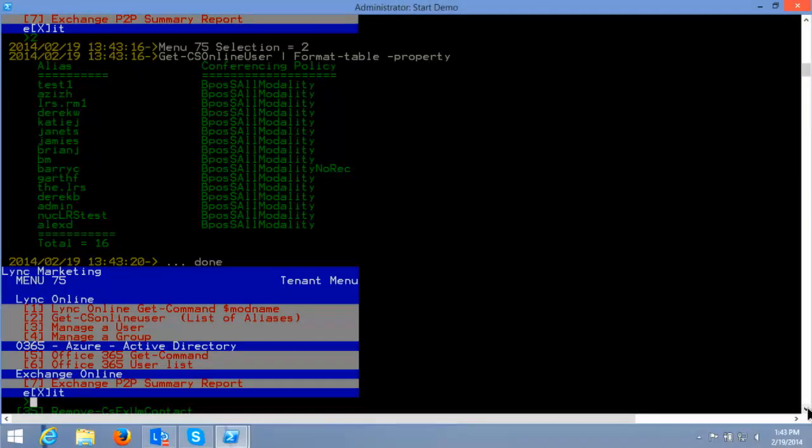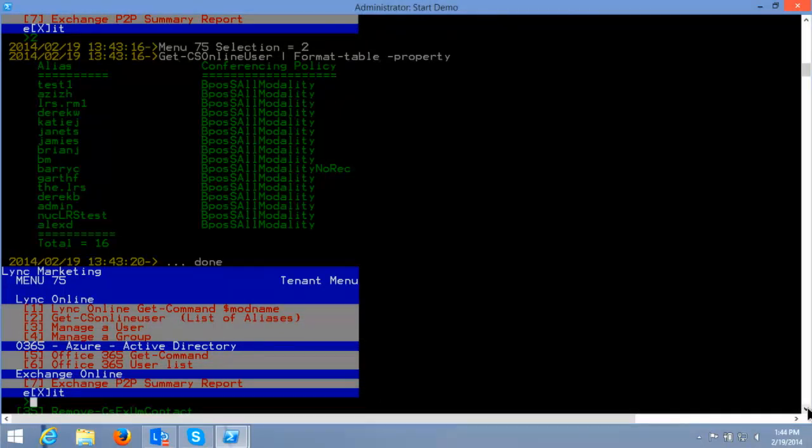But what I'm going to show you is 3 ways of setting that. I'm going to set it for myself as an individual. And then I'm going to go into group management, which is the option below, and we're going to do that for the whole group, or we're going to do it for the whole organization. So we're going to play around with conferencing policies a little bit.